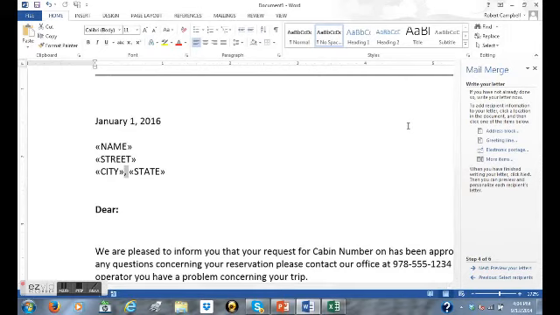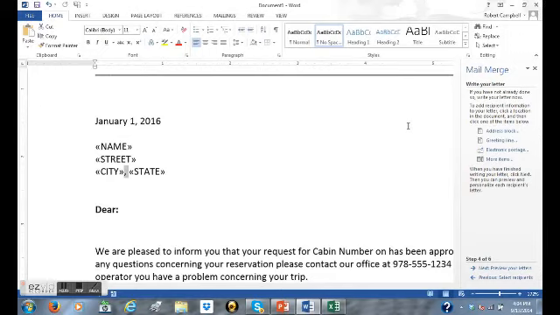The reason for that is the post office will only accept bulk mailings, huge mailings like this, 2,000 letters, as long as they can be processed by the scanning equipment. If you do not put a comma and a space between city and state, it runs those two items together. So for example, Boston, Mass would read on the scanner BOSTONMA. Well, there is no such thing as that. It can't tell which is the city, which is the state. The post office will refuse to accept your mass mailing. You've got 2,000 letters all printed, stuffed in envelopes, and now with stamps on them, and now you can't mail them. So that's a critical thing.